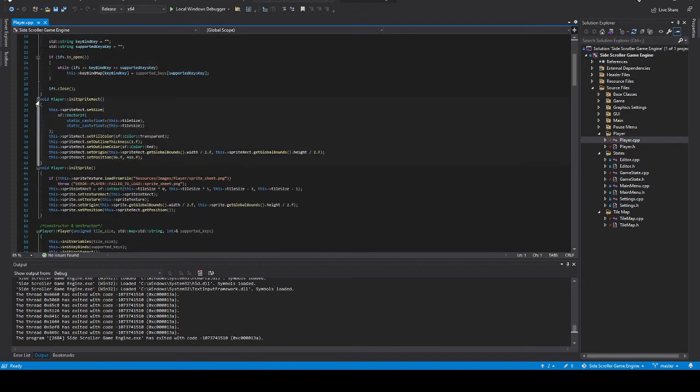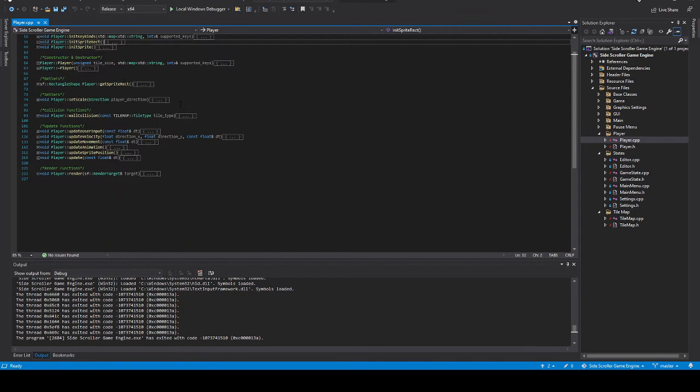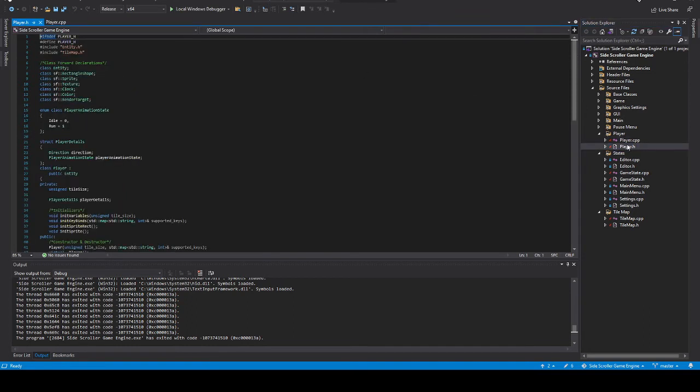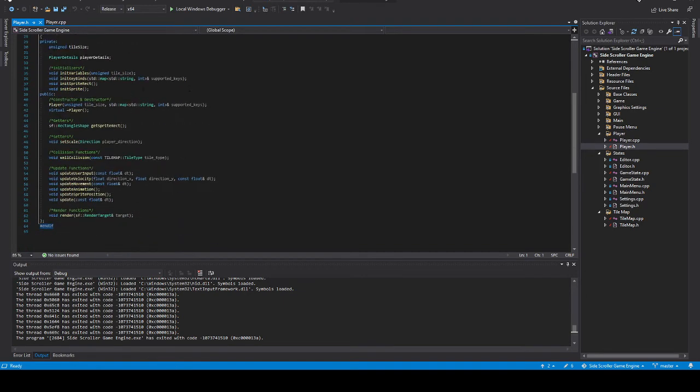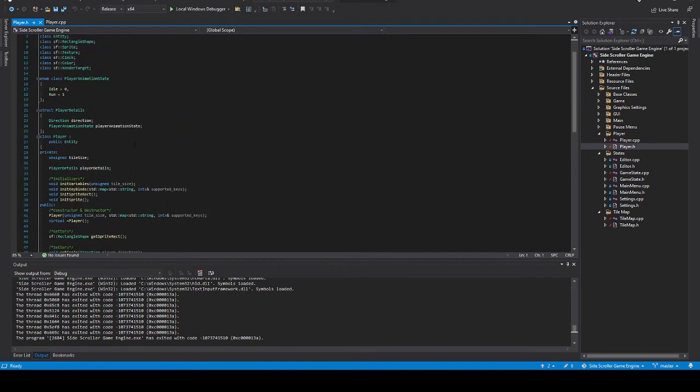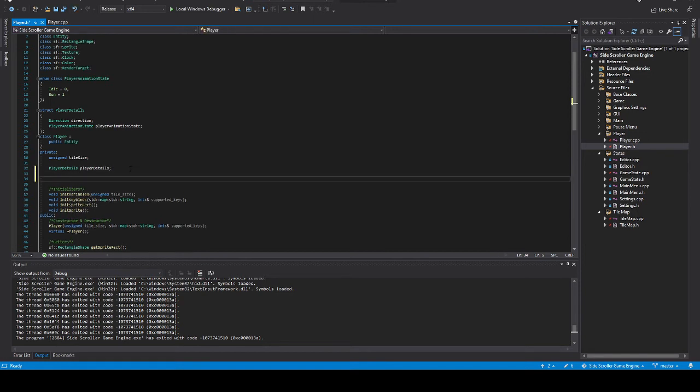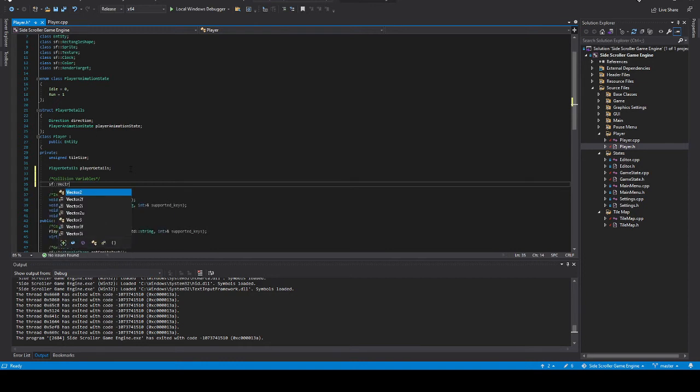And so what should happen when there is a player wall collision? Well, I will show you. We'll go down here and call this collision variables. You want to take an sf::Vector2f and call this old position.